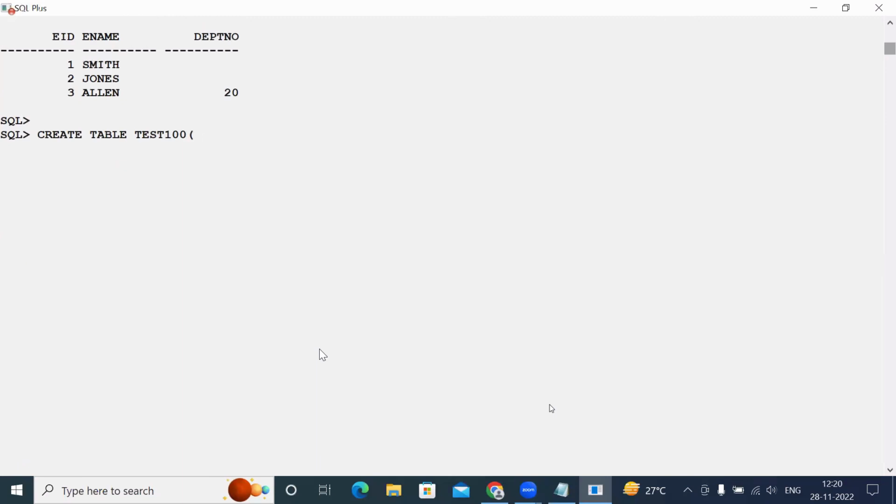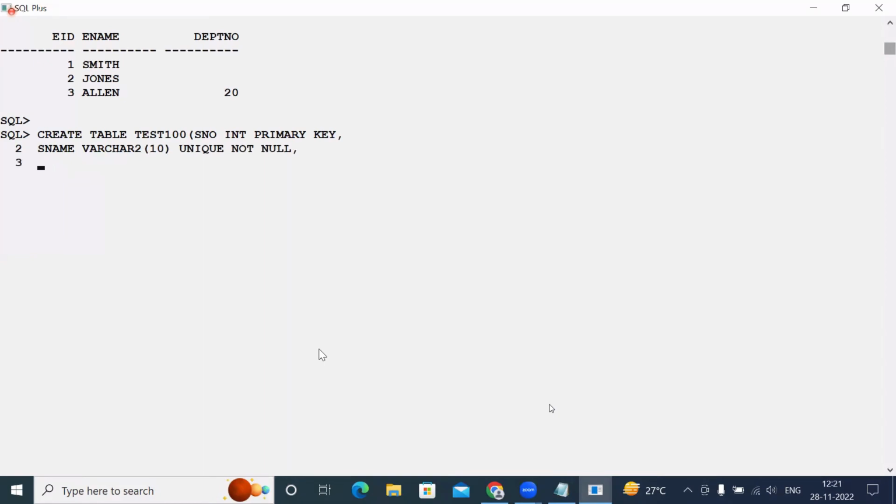In this table, I will take some serial number integer. On the serial number, I applied primary key. Next, some S name. On the S name, I applied a unique constraint and not null.